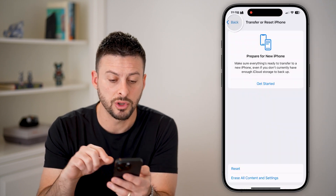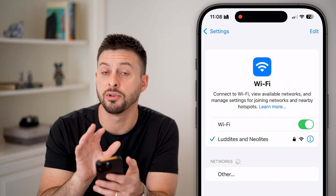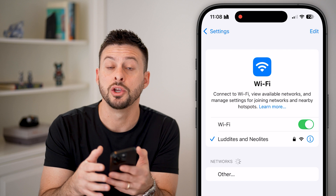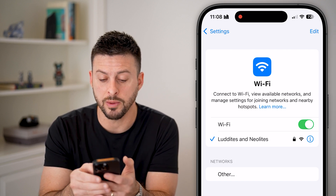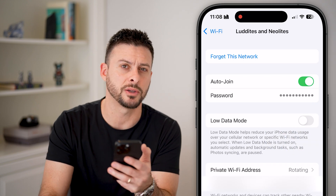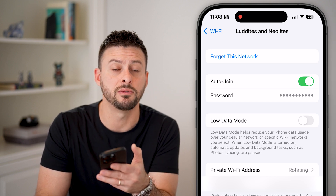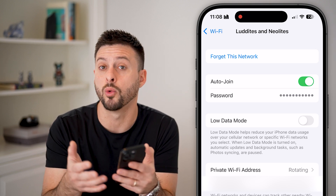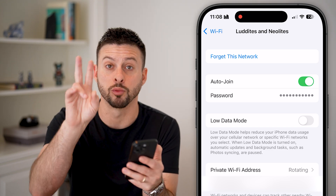After you go through this process, you'll have to go back and tap on Wi-Fi. If there's a Wi-Fi network you were previously connected to, you'll have to reconnect and enter your password again. I'd recommend tapping the little eye icon next to the Wi-Fi network, then tap Password to reveal it, and make sure you've copied and saved it before you reset, so you can reconnect afterward.